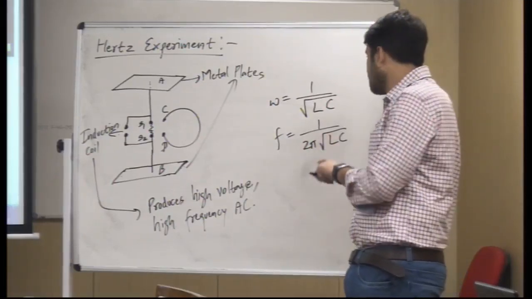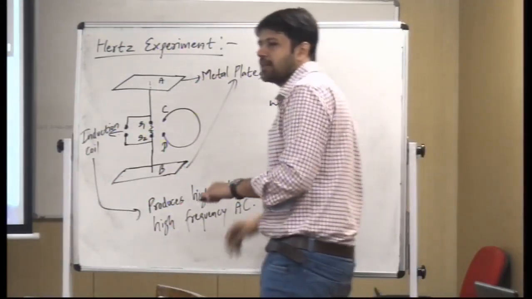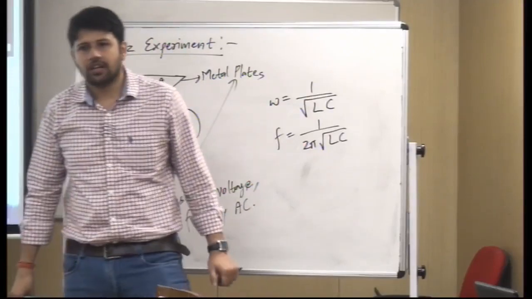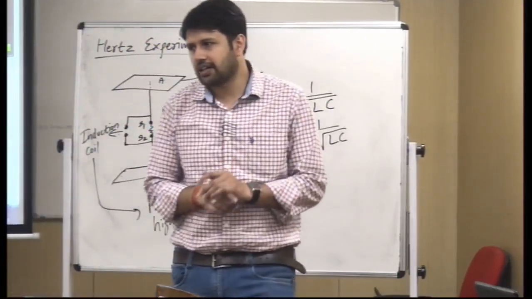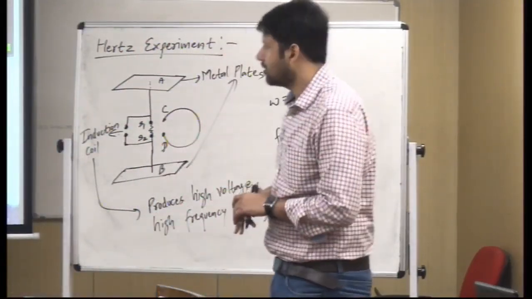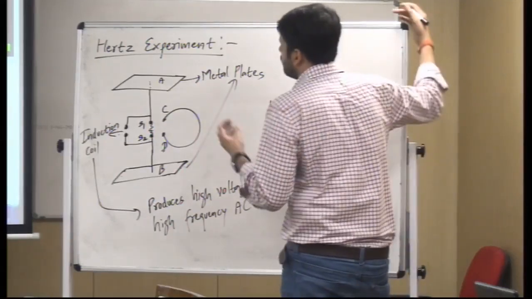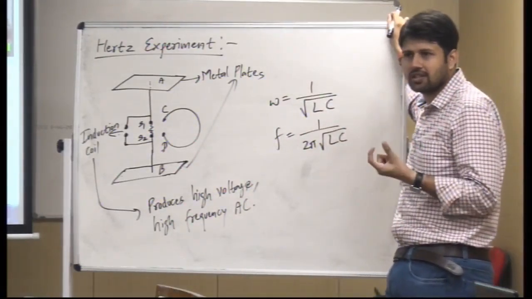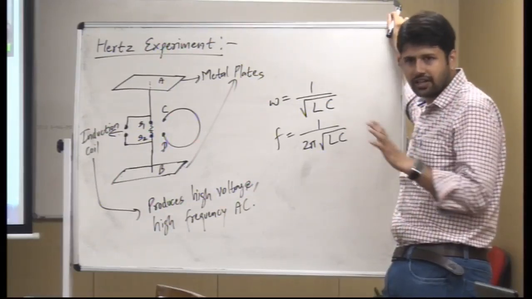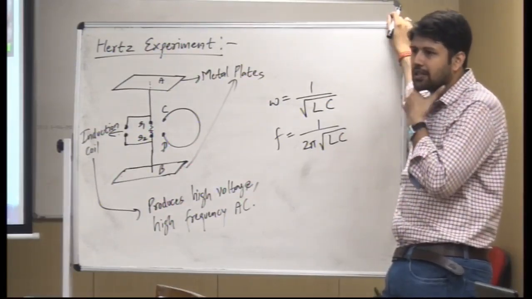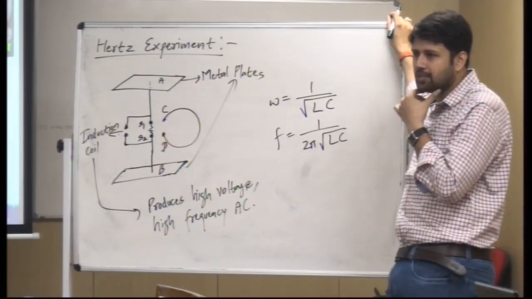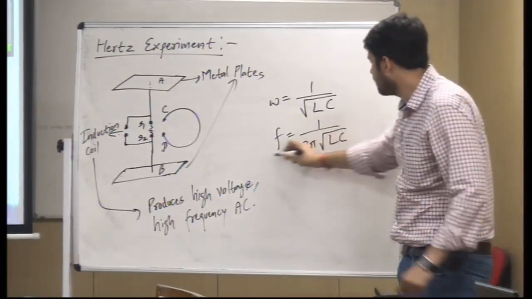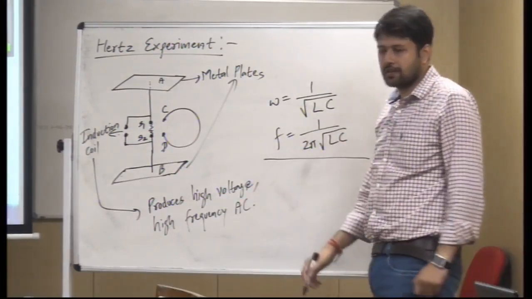So as you can see that whenever there are inductor and capacitor in an arrangement and there is a possibility of sparking, EM waves are produced. Okay, so between the capacitor plates, that empty space produces EM waves, right? You know this. Okay, the space between capacitor plates produces EM waves. The frequency of those EM waves would be this. Is it okay?